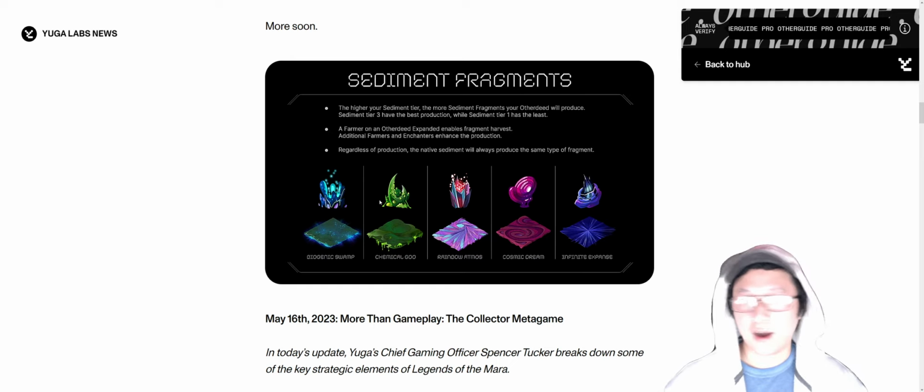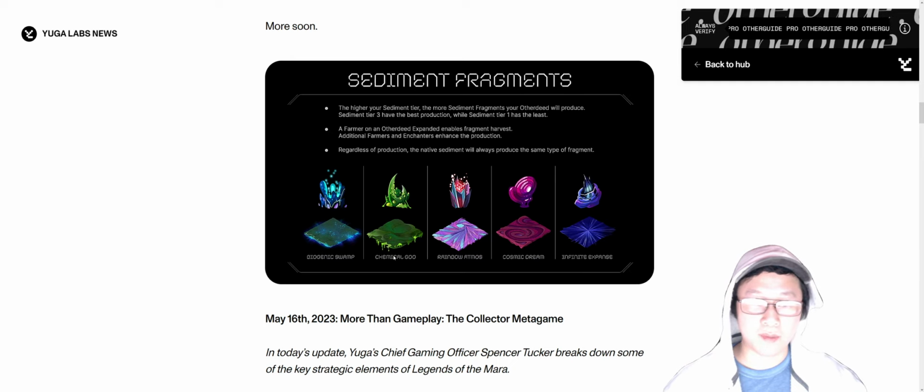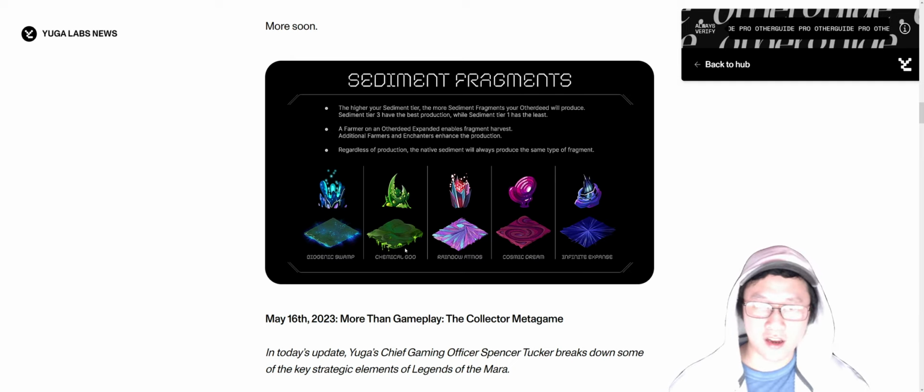I can't say what any of these fragments from each of these sediments will do, but just keep in mind that biogenic swamp and chemical goo sediments will come with a premium, mainly because, it's speculation, it's the market, stuff like that.